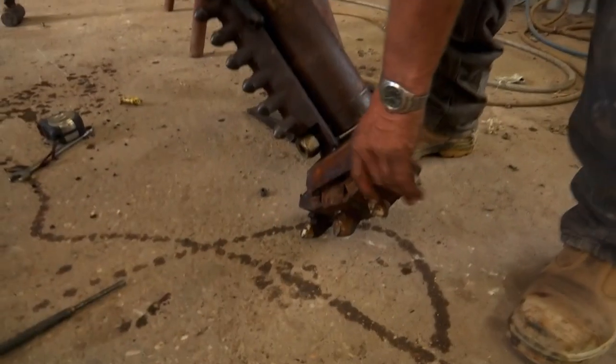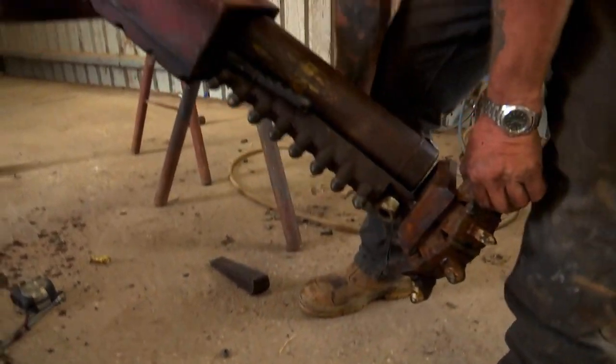I just like the idea of mine. It's less complicated. There's no extra machines. There's only a battery and a power pack, which will be on the machine.